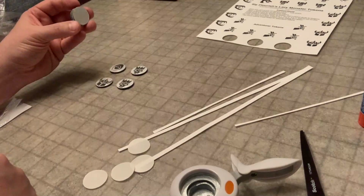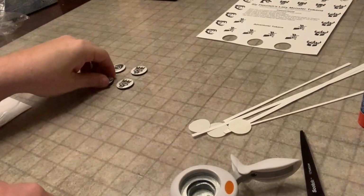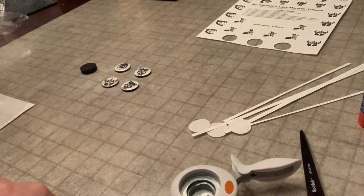The magnets are $7 or $8 for 50. I usually buy a couple of sets so that you can make about 100 tokens worth. So those are the strong ones. And that's pretty much it. Now you've got your magnetic tokens.